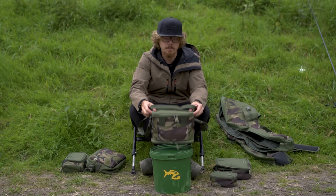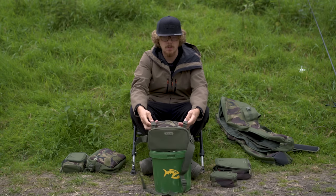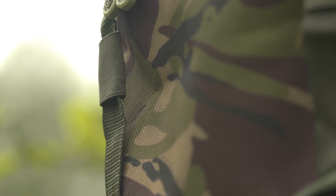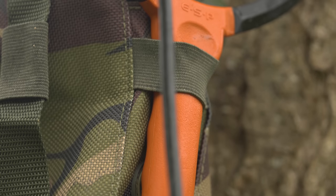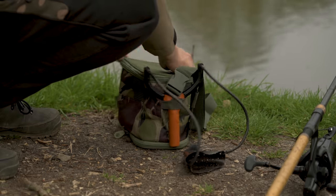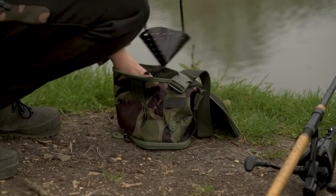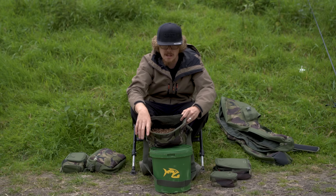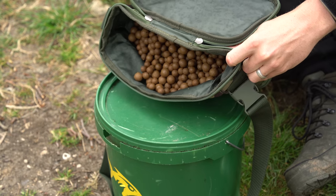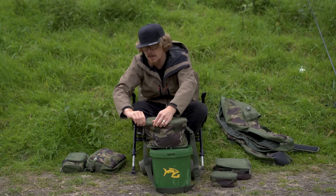So as I was saying — bait caddy. Some nice unique features on this that I think are quite cool. It's got straps for easy carrying, and two straps on the rear so you can attach it to other items in the range using elasticated loops. There's also an elasticated loop on the side for a catapult, nice and easy. On the inside, it's simple — open it up and I've got some boilies in there. One thing to note is it's not a wipe-clean material — it's lined on the inside but probably not the easiest to clean if you're putting oily boilies in, as you can see from the greasy marks. That's not a problem if you're using it as a bait caddy — it's going to get grubby.